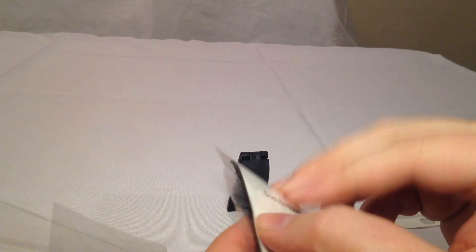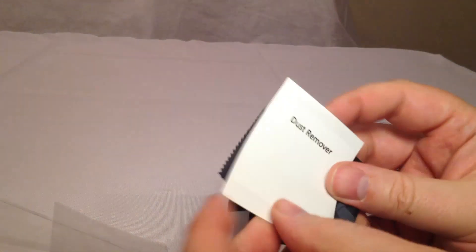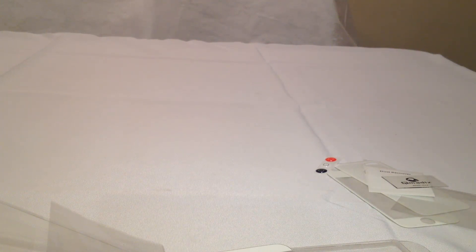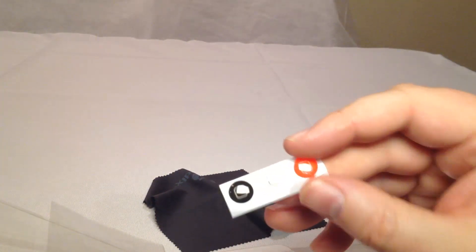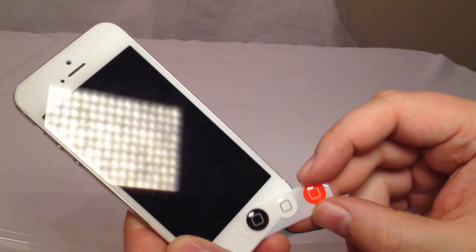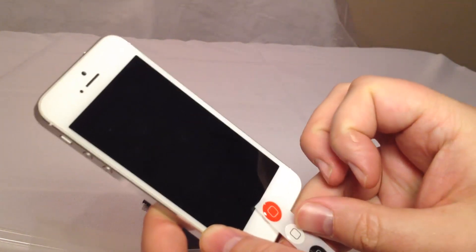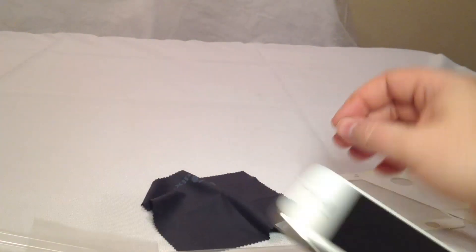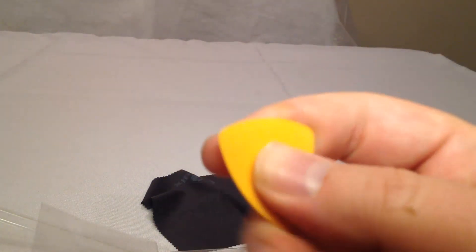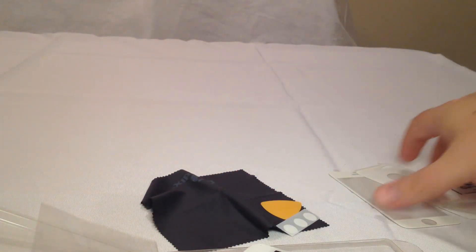We've got a dust remover you can see there from the back of the package. There's an assist stick that we can use to press out the bubbles when applying it. Looks like we've got a cleaning cloth from Q-Matics, and — oh, this is interesting — three different colors of home button stickers: white, kind of an orange, and black. The black matches your screen, the white is cool, and the orange — that's your hot Batman button or something. There's one other thing it comes with that looks like a guitar pick — we'll read the instructions and find out what it is.